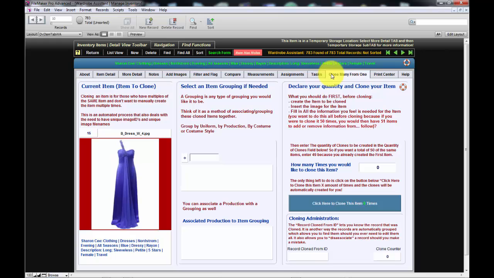Our applications are programmed to handle only unique items with photos whose file name is unique. However, there are always those situations where you will have multiple items that are exactly alike. Rather than having to create the item X amount of times and then duplicate the item's image X amount of times and then uniquely rename each, we have provided a simpler, automated method to achieve this.